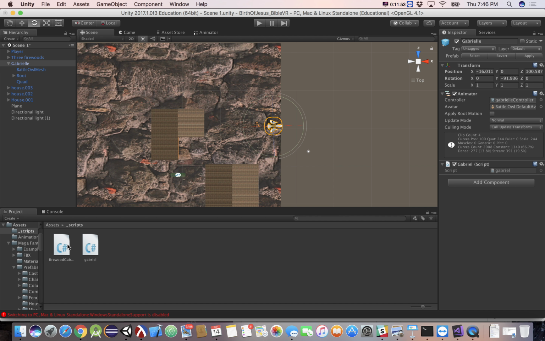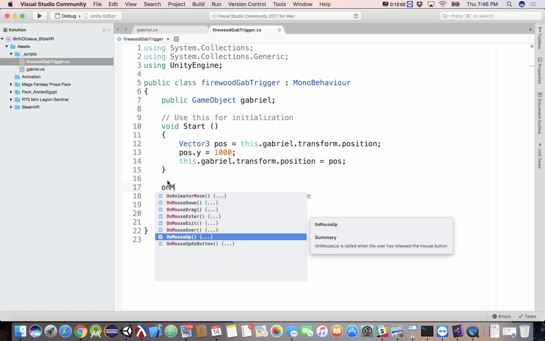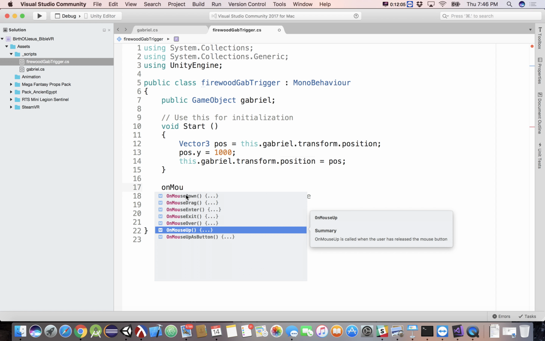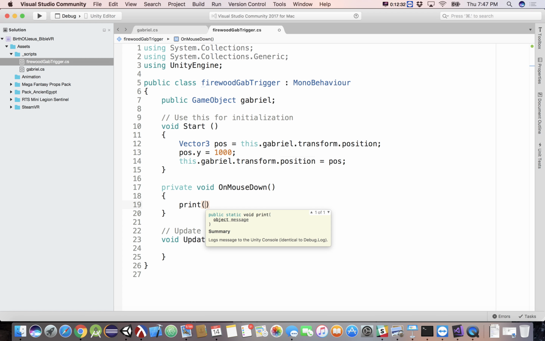Okay. So go back into our code here. And then we have this thing called OnMouseDown. So OnMouseDown is going to get called when the object that this script is attached to gets clicked on. But it's not going to be the letting go of the click. It's going to be the original click down on it. You can choose which one you prefer, and for right now, let's just do a print "clicked".